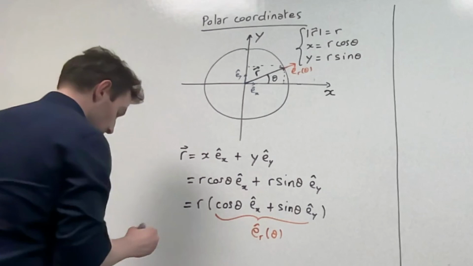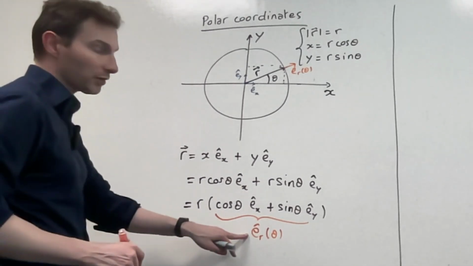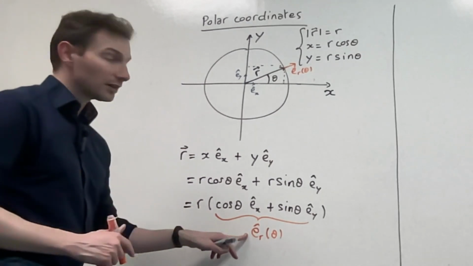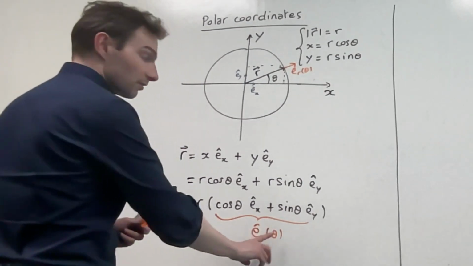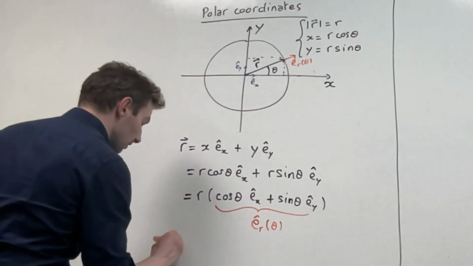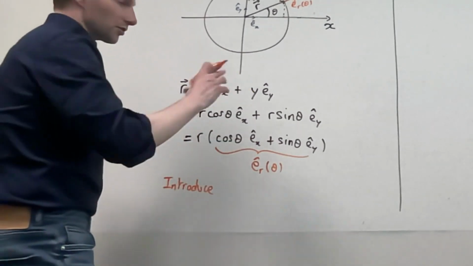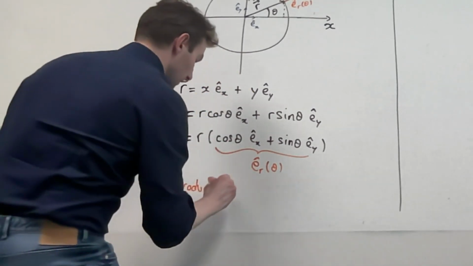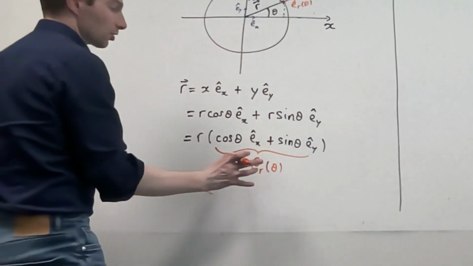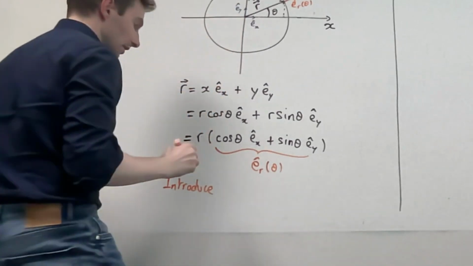and so here I'm going to write it. Basically, you can introduce a vector that you want to be always perpendicular to ER of theta for a given theta value. And so you introduce, and there is a convention to do it, and that's what I mentioned earlier. You need to have the convention that the cross product would have to be the same as that of ex with ey.